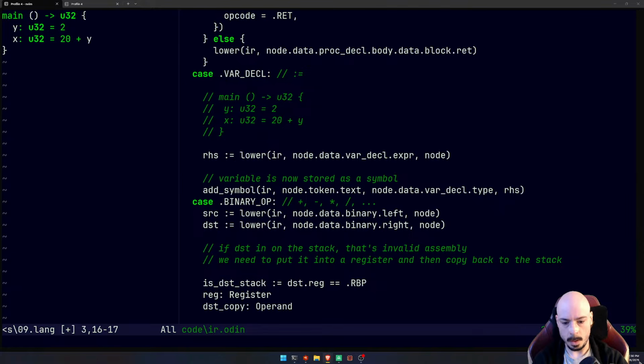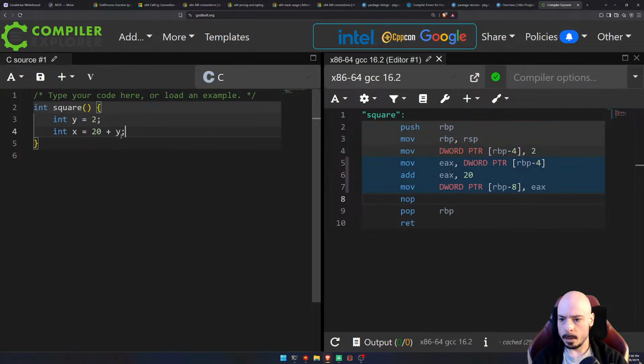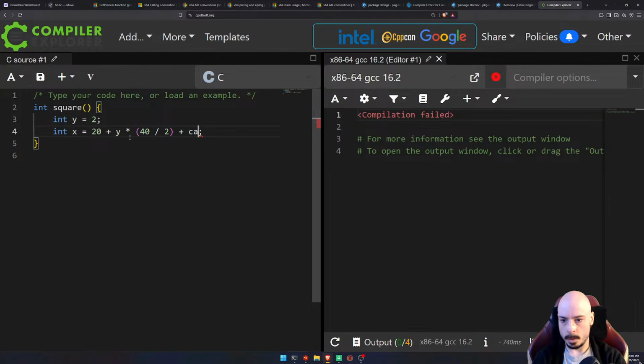Let me just do it in the C compiler. Times, 40 divided by 2 plus, and then you could even do like a function call, but I'm not going to do that. I'll just say C.